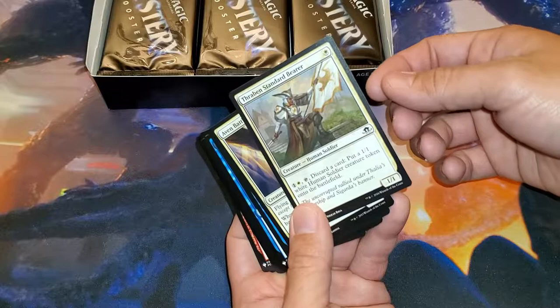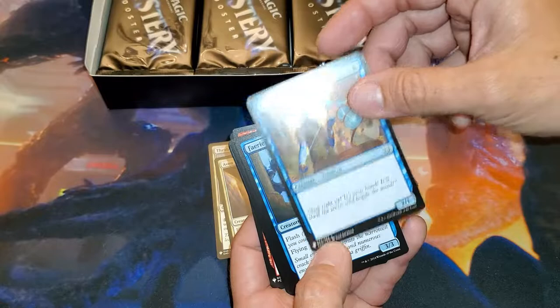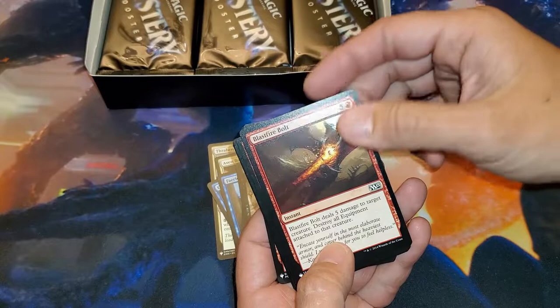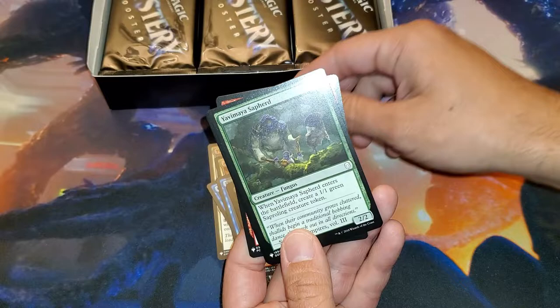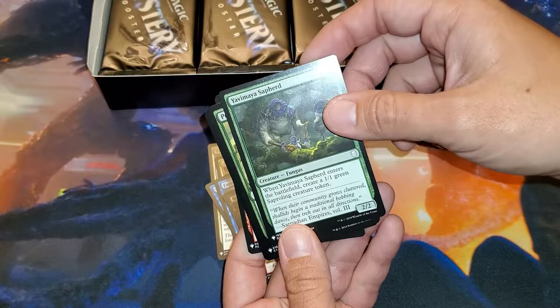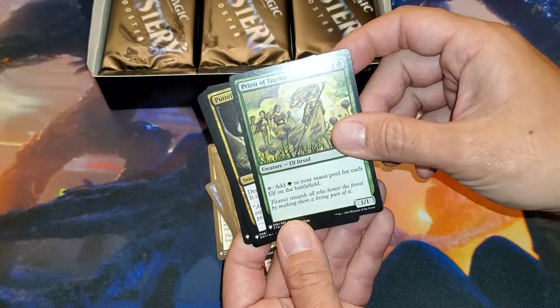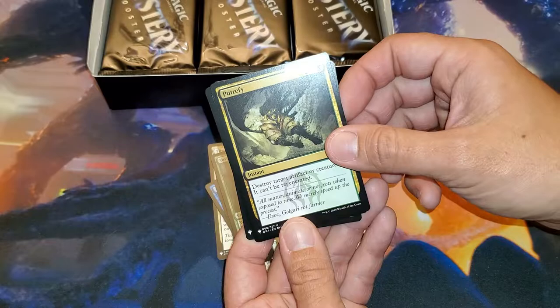Thronebound Standard Bearer, Avon Battle Priest, Courier Vendor, Fairy Invaders, Mari's Malice, Scuttling Death. Okay, Blast Fire Bolt, Swashbuckling, Yavanni's Sheepherd. You know what I've noticed so far? I haven't gotten any reprints. So let's hope we keep that going, huh? Priest of Titania. Add green mana to your mana pool for each elf you control. Or at least each elf on the battlefield, actually. Putrefy. Okay. Mindstone, okay.